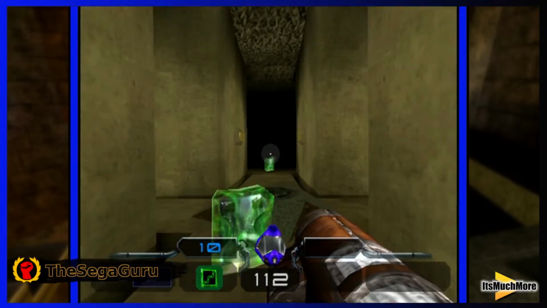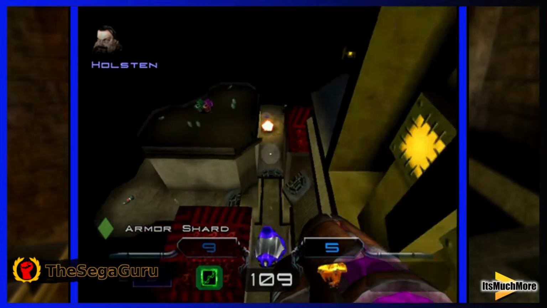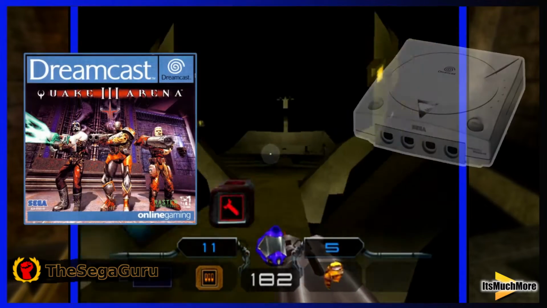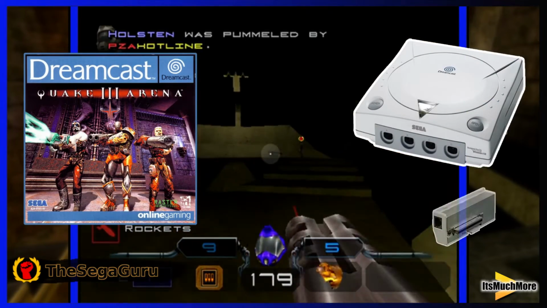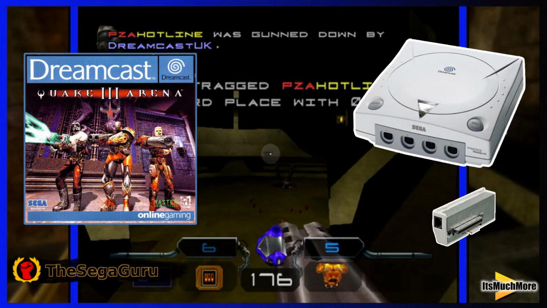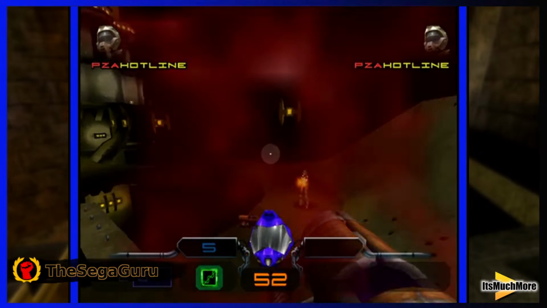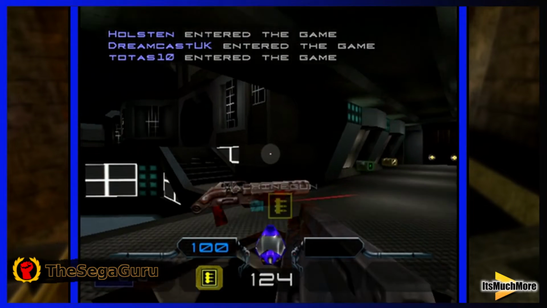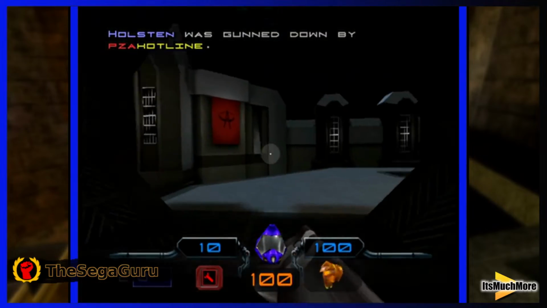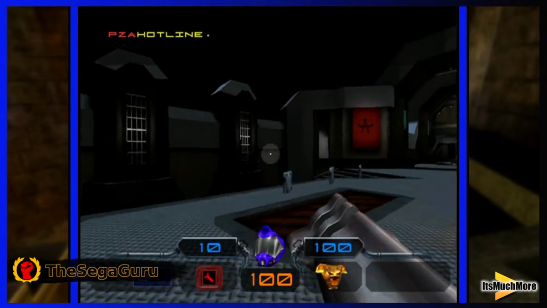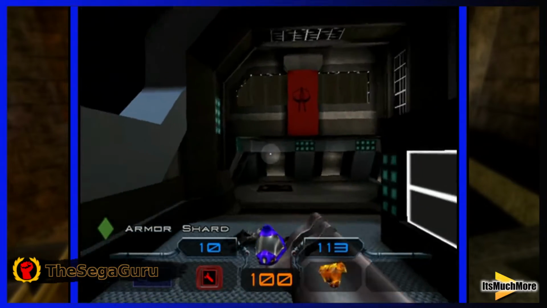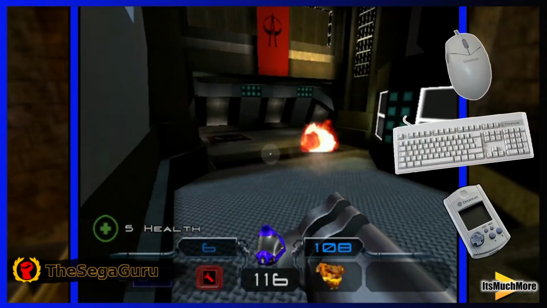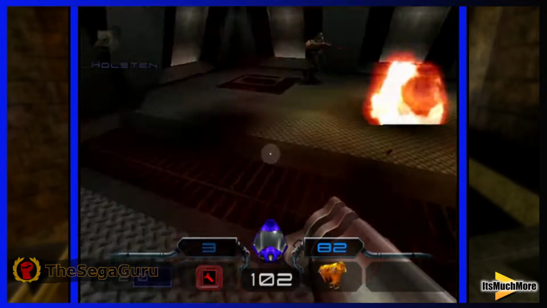Don't get me wrong, yes, there is split screen co-op and multiplayer, which is a bit of fun, but for me, really, it has to be the Sega Dreamcast version. Even back in the day, when you're on dial-up 33 or 56k modems, it still played great. Hey, maybe it played badly, but at the time, this was the way we played online, and we didn't really know any better. But nonetheless, the Quake 3 game for Sega Dreamcast has to be one of the best ways to play, with full VMU support, keyboard and mouse, and now some other changes, James, is that right?